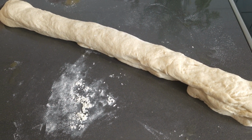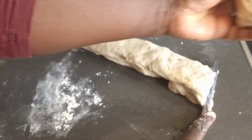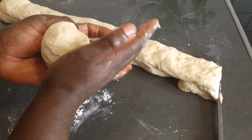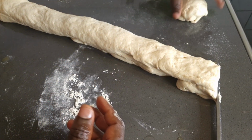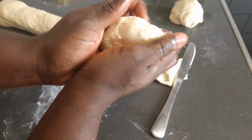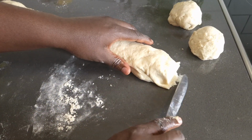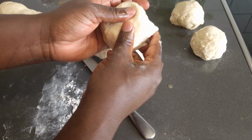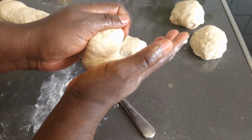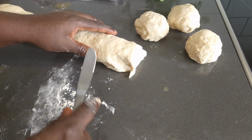Once that is done, we'll go ahead and divide it into bits. Then just roll them in my palm like that. You do that to all of them. Follow this through with every one of them. Remember we had some butter in here, so we are locking it. It's a certain technique you have to use.